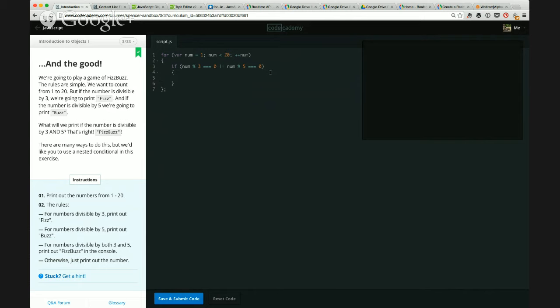So when you get into the if statement, we're going to go if num modulus 3. This is repeating code. I don't like this. Not like I'm the most efficient, trust me. Then console.log, and then we're going to go fizz. Yeah, fizz.